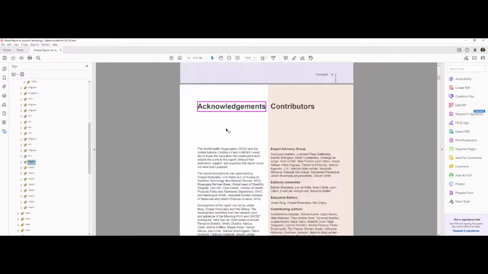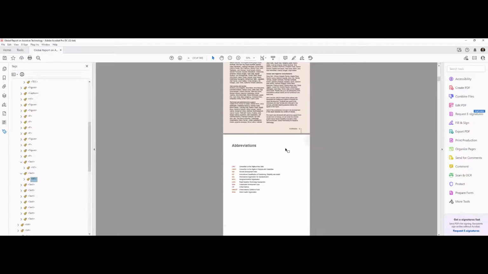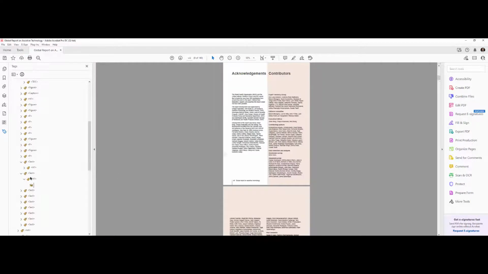Now, here's an interesting page, right? So we would think that this is going to say acknowledgements and contributors, but what happens is it goes from acknowledgements over to where? Over to another H1 somewhere else. Where's that other H1? Nowhere. It's an empty tag. And then, so it goes from acknowledgements. Let's delete this empty extra container. And so now we have acknowledgements, but then it goes to contributors and reads all the contributors and then back to the acknowledgement section.